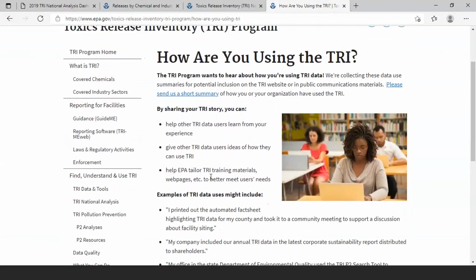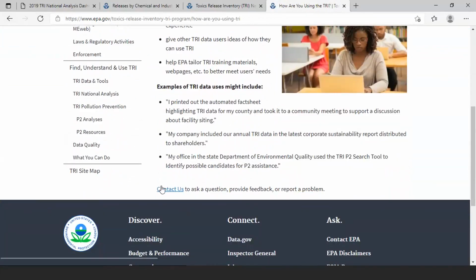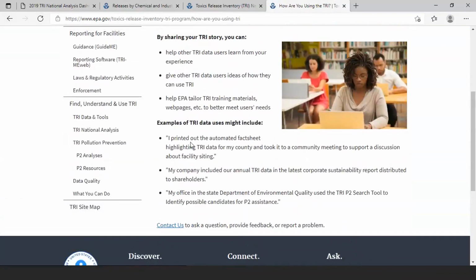Thank you. Yeah, absolutely. That's a great reminder, Steve. And I'll just repeat, please do use the contact us link. Please email tri.help@epa.gov. As we've mentioned, it comes straight to us, and we love hearing from you. We absolutely love to find out how people are using TRI data and help make sure that you're getting the data that best suits your needs. So please don't hesitate if you do need any assistance or have additional questions following this webinar.